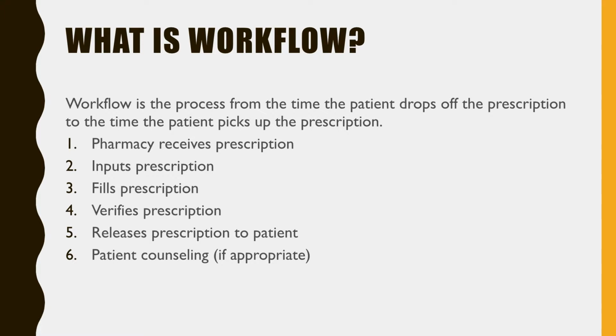Workflow describes the process of organizing resources and personnel to optimize the efficiency of performing a task, in our case, dispensing and other pharmacy functions. The typical order of community pharmacy workflow involves receiving a prescription from a patient, inputting prescription data into the computer, filling the prescription, pharmacist verification, prescription release to the patient, and patient counseling if appropriate. For a great visual representation of this process, check out the workflow infographic in Blackboard.